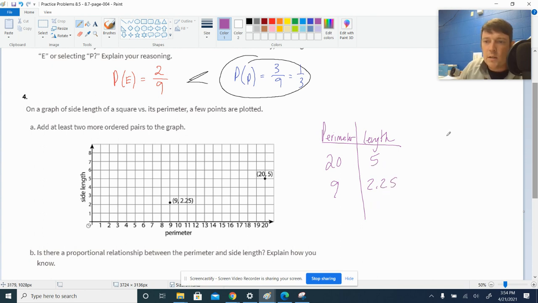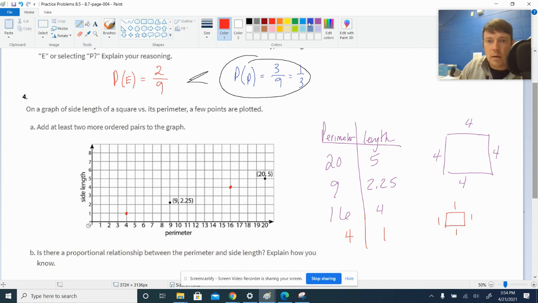So we're looking at this. We're thinking about a square. Let's make up one. Let's say the side lengths were 4. What would its perimeter be? 4, 8, 12, 16. So when it's 4, it's 16. What are we noticing about the relationship between these? Well, let's put that one on there. 16 perimeter, 4. That would go there. Let's do another simple square. Let's do a 1 by 1 by 1 by 1. 1 plus 1 plus 1 plus 1 is 4. So that would give us 1 and 4 as our perimeter. So let's plot that. 4 perimeter, 1 as a side length.